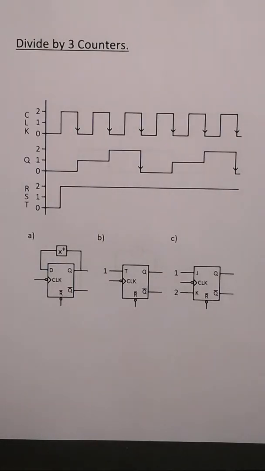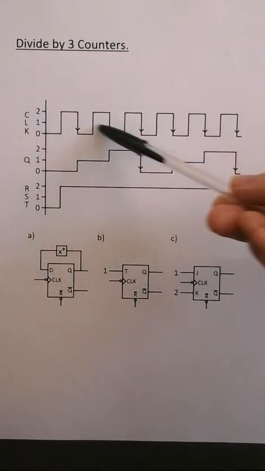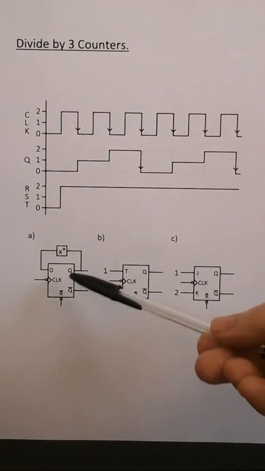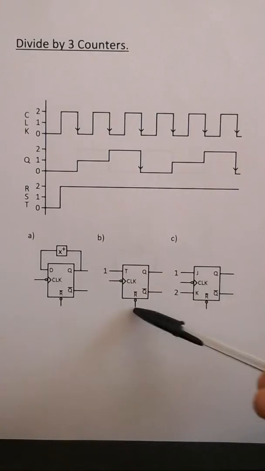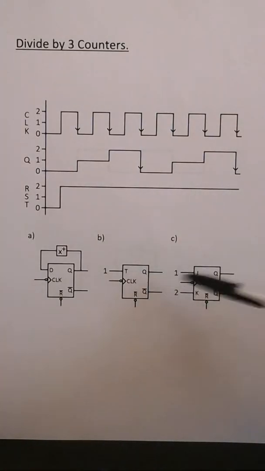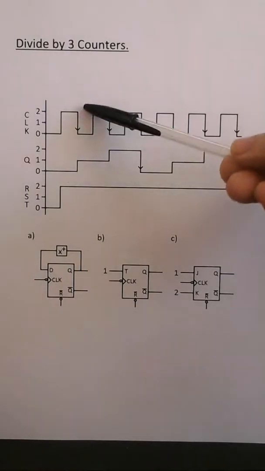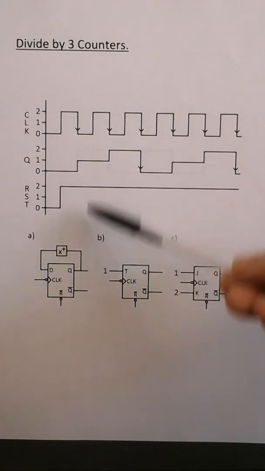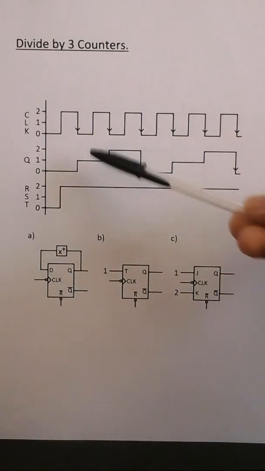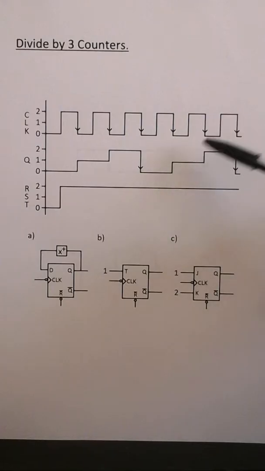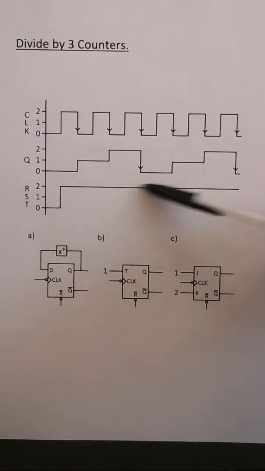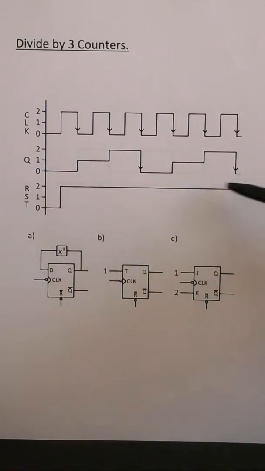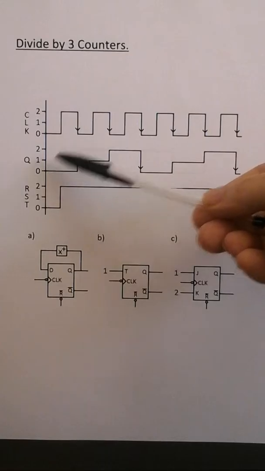Going to go for a divide by 3 counter here. So this is the clock from a 0 to a 2, and this is Q here. This is the reset. So on the negative edge of a ternary logic 1 to a ternary logic 0, the output Q advances 1. So it goes from 0 to 1 to 2 back to 0 and repeats. And this reset here, which momentarily goes to a 0 and then for the remainder goes to a 2, resets the Q output to 0.